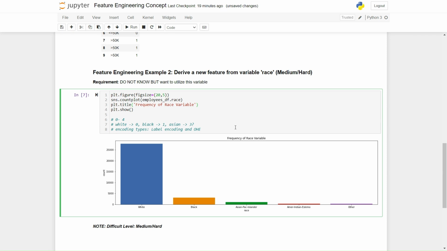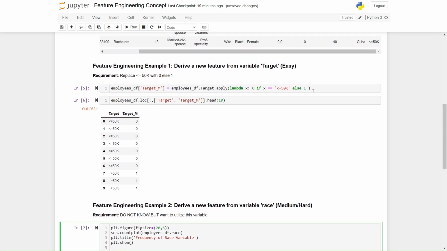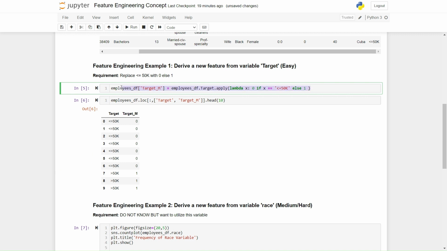Once you have figured out the values, all you have to do is, again similar to the target variable, just go here, choose this code, modify this logic, and you should be technically able to implement that transformation very easily. You don't need anything new. But yes, what should be these values? This is what you have to decide and focus on, which takes a lot of business understanding.